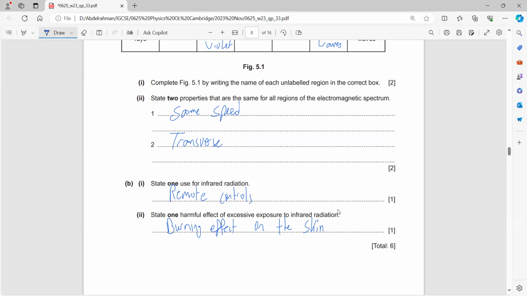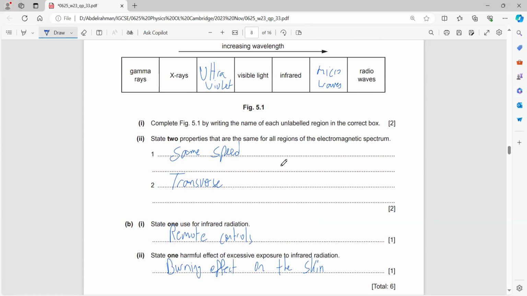Okay, on the other side of the spectrum, not on the infrared side of the spectrum. On this side, infrared, it has to do with what? It has to do with the skin burns. Gamma rays, X-rays, probably some of the ultraviolet rays have to do with the mutation, the cancer, skin diseases, whatever, on this side of the spectrum.